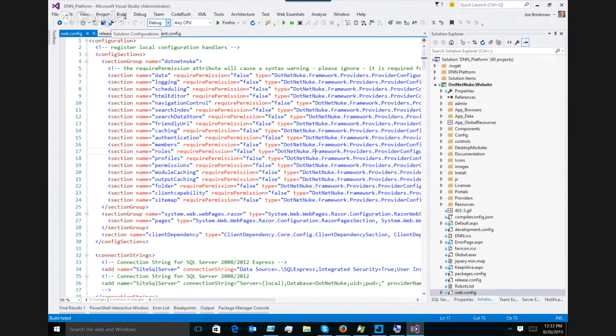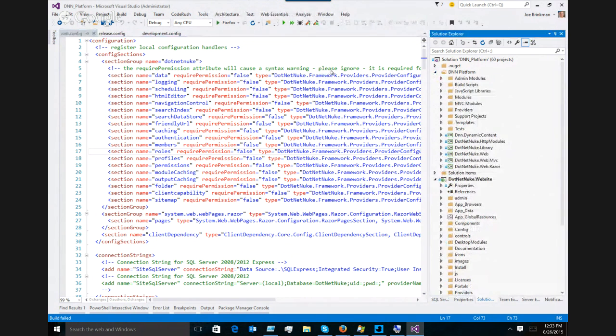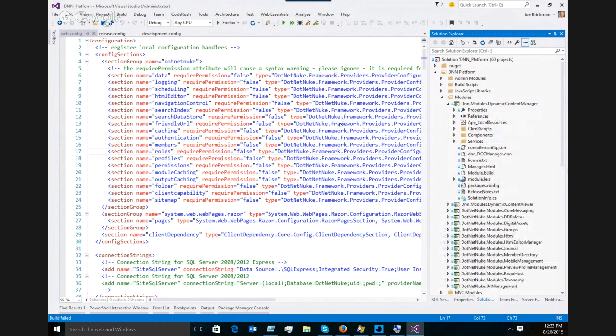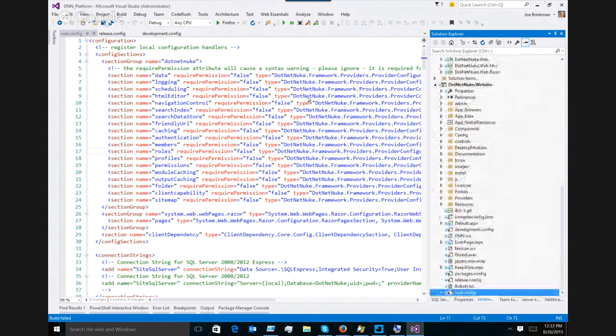So the build happened. We moved our web config down. Did anything else happen that's maybe specific to the DNN source code? Yeah. Because I did this in debug mode, you see we've got all of these modules and all of these different projects in here. In debug mode, all of the necessary assemblies, all of the ASCX files, anything that might be in here, like these HTML files and the .less, all of the relevant files get copied over to the appropriate place in this website directory.